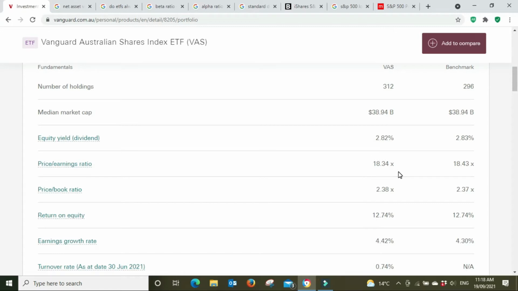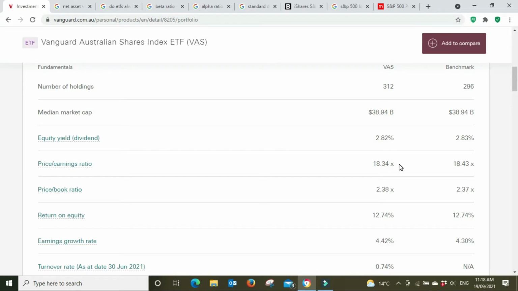And another thing I'll show you, I won't show you on this one, I'll show you on another one, but the long-term average on the Australian share market for PE is about 14, 15, probably more like 15 these days. So this is probably telling you that the market today might be slightly overvalued. If the long-term average was 15 and this was 18, this would say that it is slightly overvalued. Not by too much, but by a little.